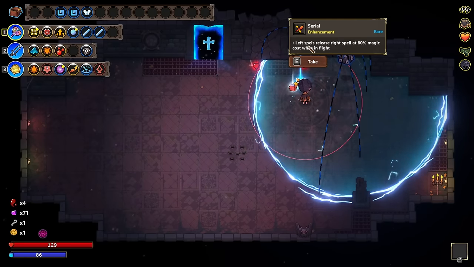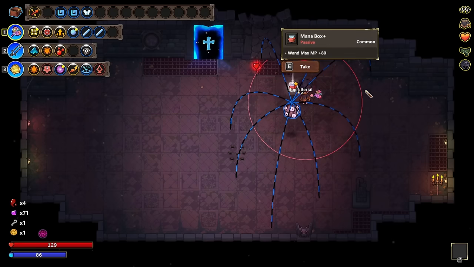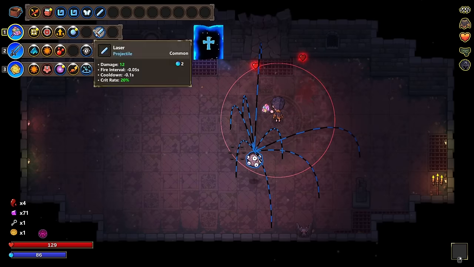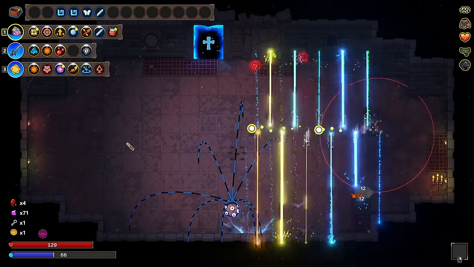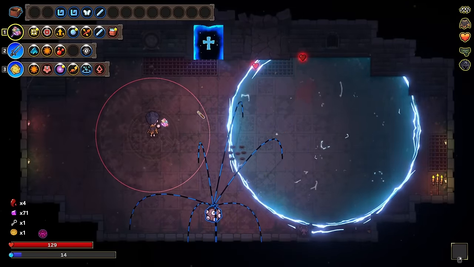Serial spell. Left spells release right spells at 80%. Magic cost while in flight, so that's cheaper. And 80 mana. I got the box plus, and it's just plus 80 mana, so that's disappointing. So does that mean if I do this, and the mana obviously, if I shoot, it shoots lasers? Whoa! This is awesome! But the mana obviously is a real issue. Yeah, it eats all your energy away.